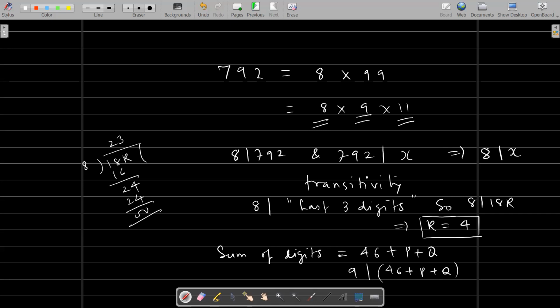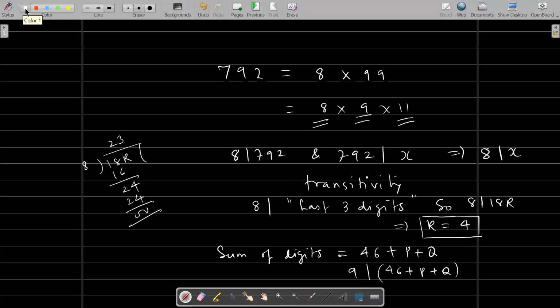And 2 plus 9 is 11. 11 plus 8 is 19. 19 plus 5 is 24. 24 plus 8 is 32. 32 plus 1 is 33. 33 plus 8 is equal to 41. And 41 plus R, which is 4, is 45. Sorry, sir. Yeah, 45, that's why it's 45. But anyway, your answer is correct, that's right.